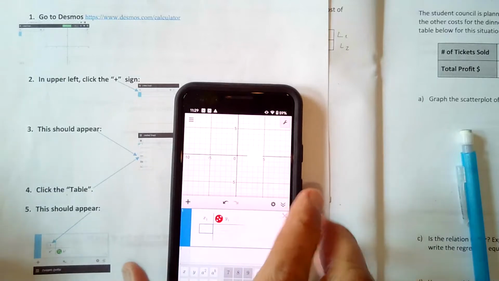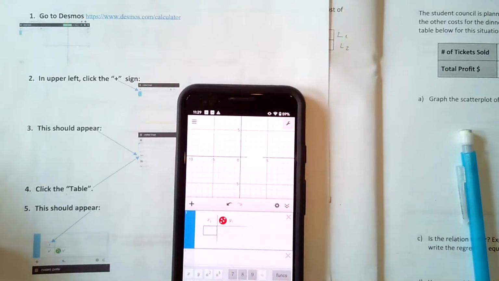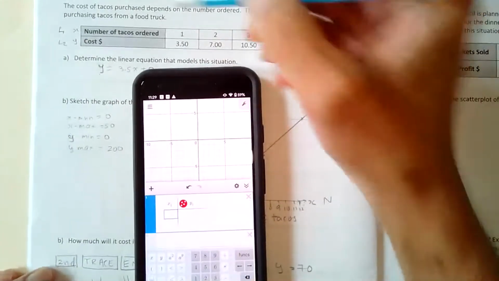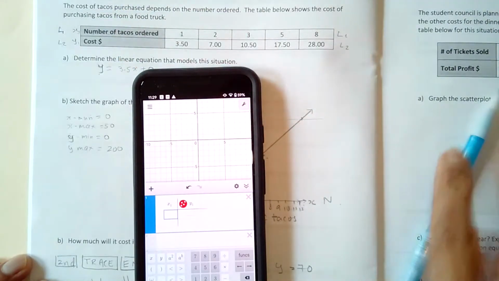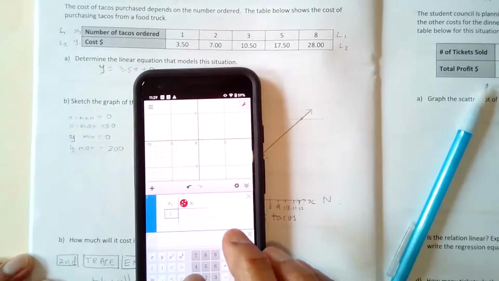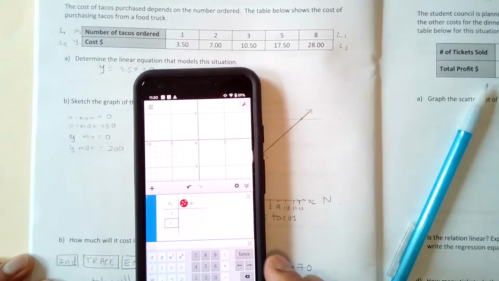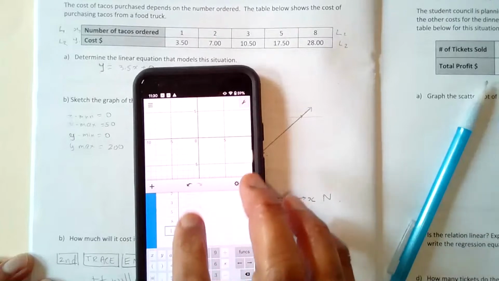And now we're going to enter x1 into our table. So this is our x1, and this is my y1. So I enter my x1. You should have a keypad. 1, 2, 3, 5, and 8. Now I want to go up.